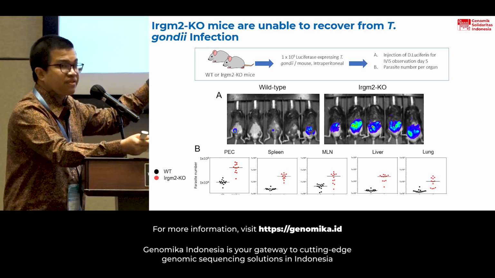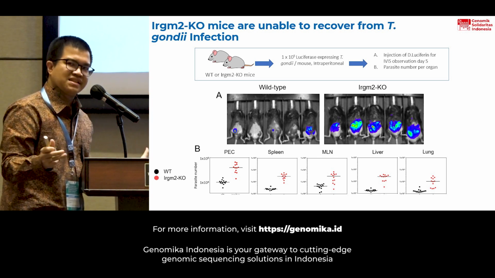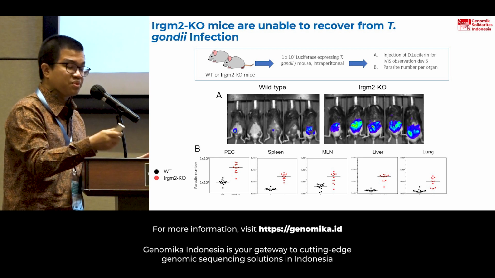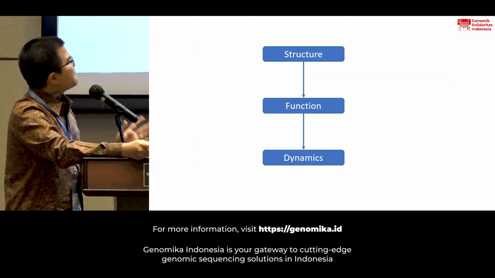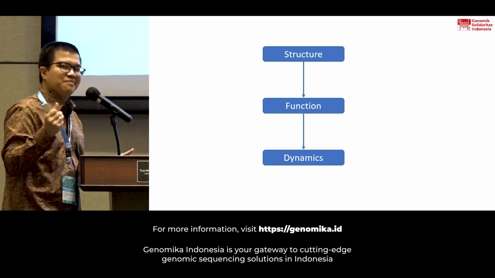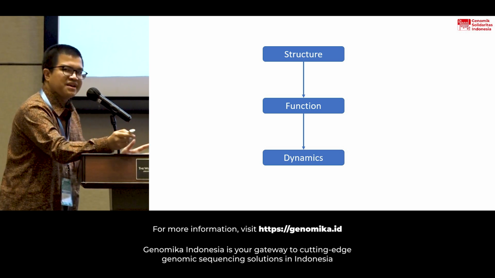basically died after they were infected by a certain pathogen, compared to wild type. So obviously, that certain gene is very important, and whatever protein comes with it. So we had to find out what the function was. At this point, we know that the function is to keep the mice alive after an infection. But what's the dynamics behind that?